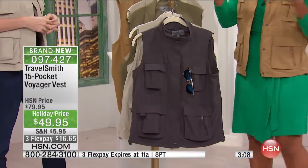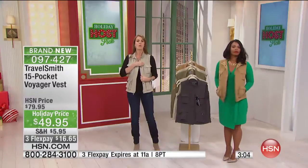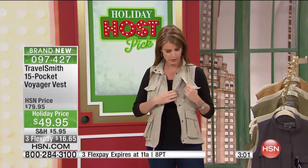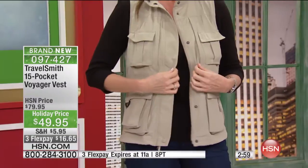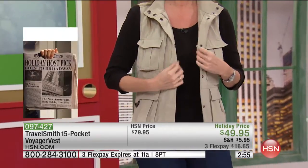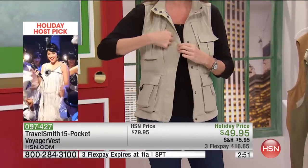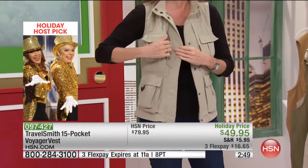The price on this is fantastic. What's wonderful is that with all these pockets, they all close and they all have a way to keep them closed. If it falls on the ground or you drop it, all of your contents are secure. We've got zipper pockets all throughout, and some of them are so well hidden you don't even know they're there.